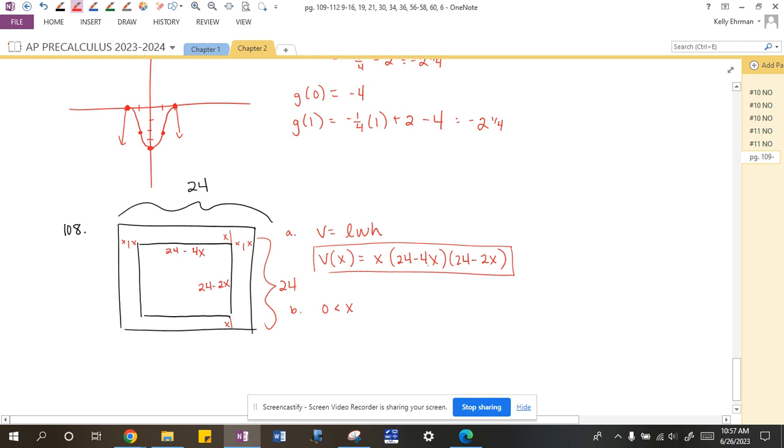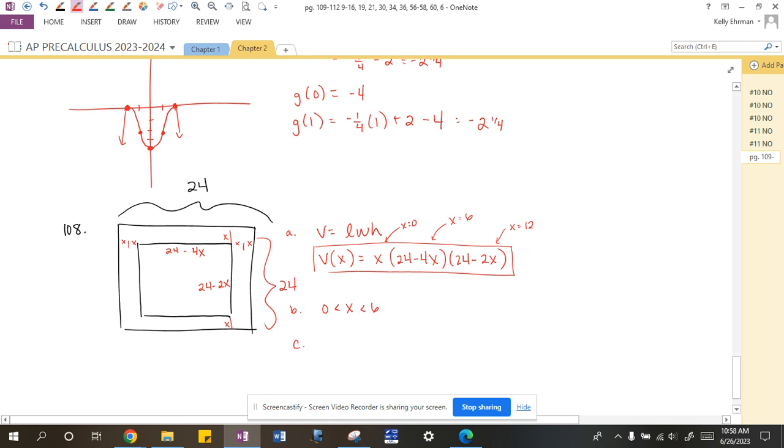So if you take a look at these dimensions, if x is 12, that makes this dimension 0. If x is 6, that makes this dimension 0. So we can't have any of the dimensions being 0. So even though this one can go all the way up to 12, this one's limited to 6. So we have to stay under 6. We can be like 5.9999, not until 6. Technically, we can be 5.9 repeating, but we can't actually hit 6. So that's our domain.